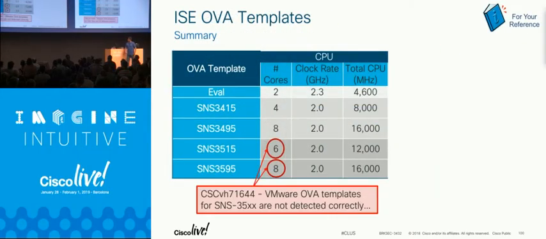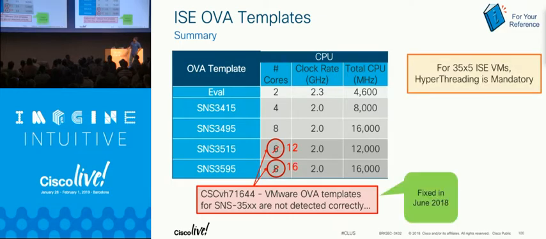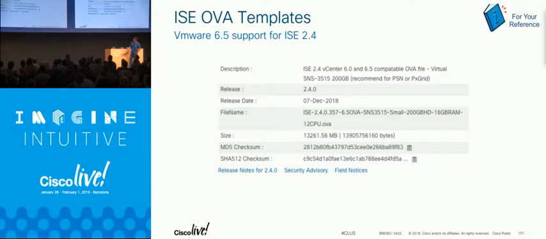So yes, this did get fixed. This is the bug ID we had. And just to show you the update, if you go now to cisco.com, the new images we put out, sometime around December, all have the right configurations for CPU, RAM, and everything. So you'll be getting the right performance, right? You're probably going to ask, how do I know what I'm running now?